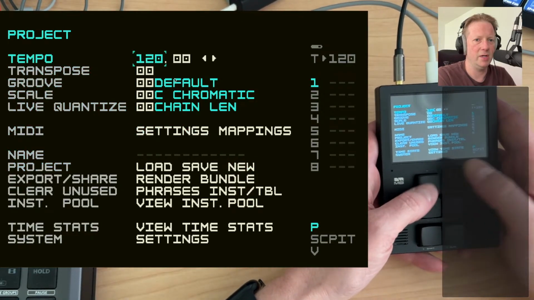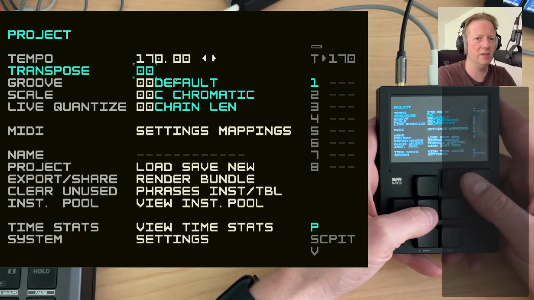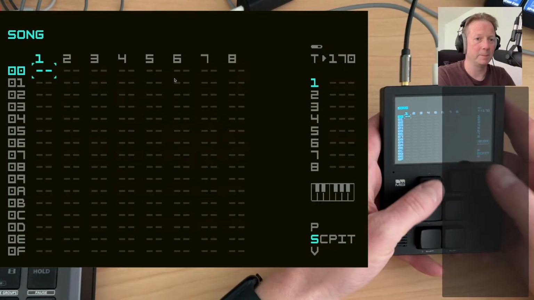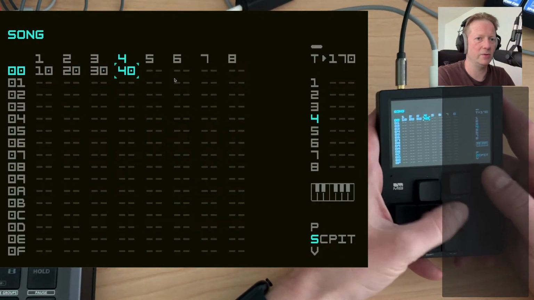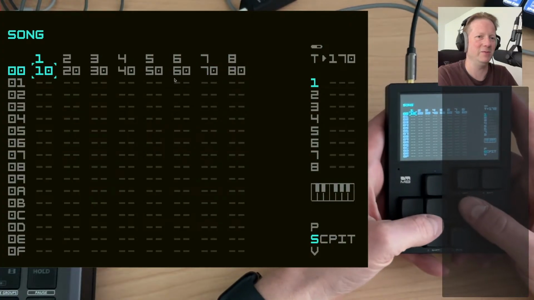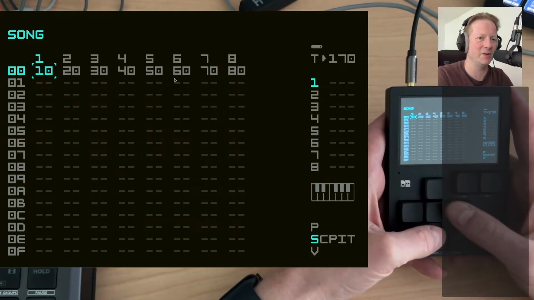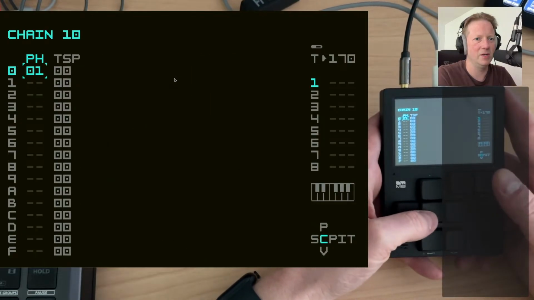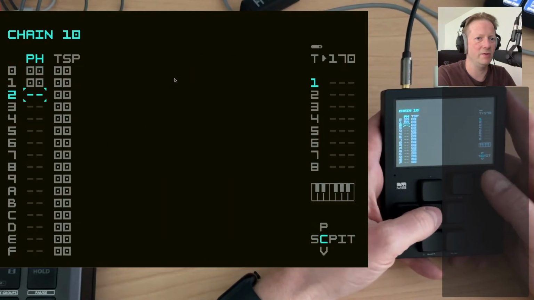Let's go around 170. I don't know what we're going to pick for anything else yet, but do our usual. Just go up by, and it looks like tens, but there's 16 tracks per 10 here because of hex. And actually, let's just start with 0.